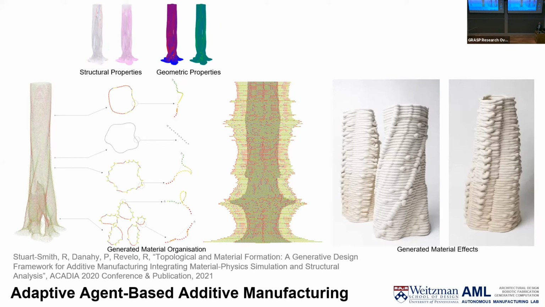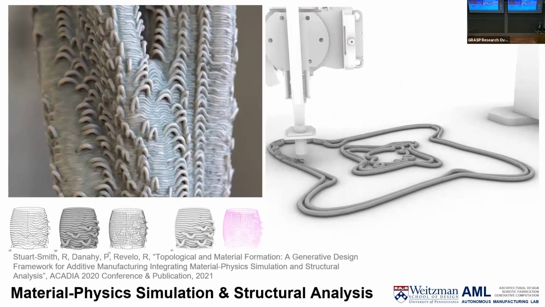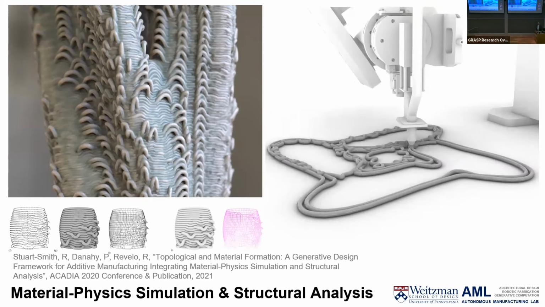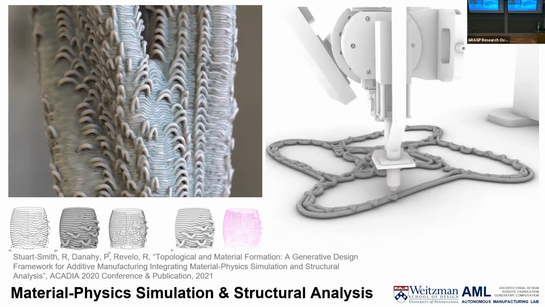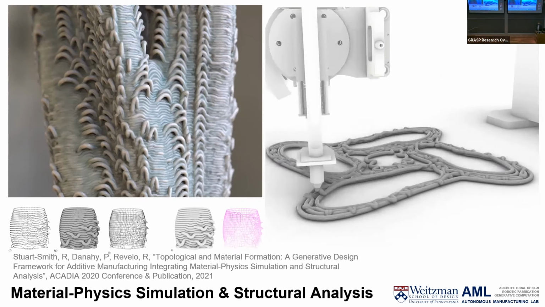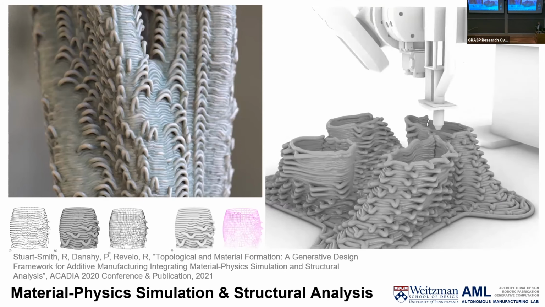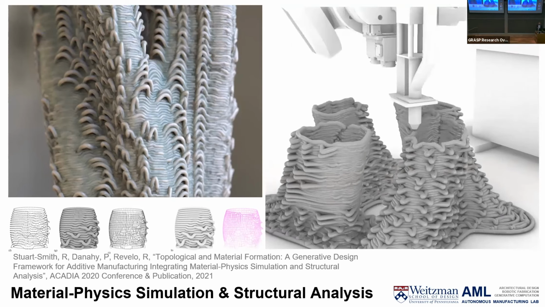So we also design material placement in relation to structural and geometric properties through agent-based behaviors that are designed to be able to be done both in offline and online programming situations. And in order to understand how to design with those, we also need to be able to visualize and analyze those. So we developed the particle springs simulation model that models the material physics of the continuous extrusion and is able to produce visualizations like you see on the left.